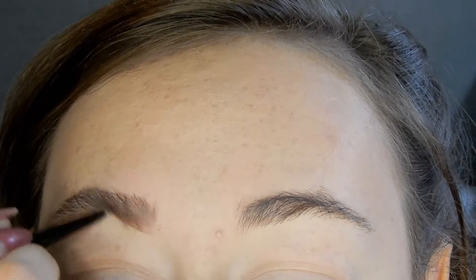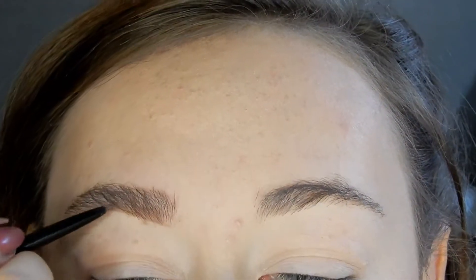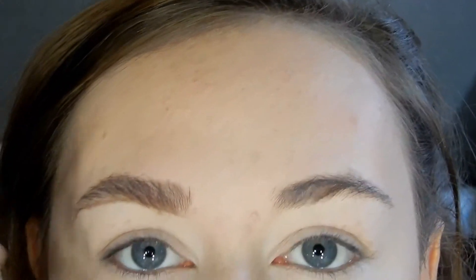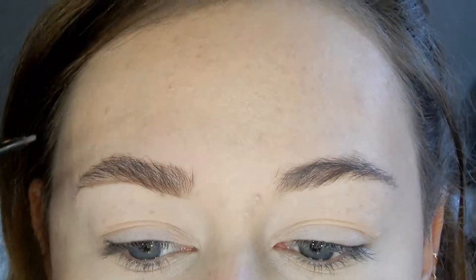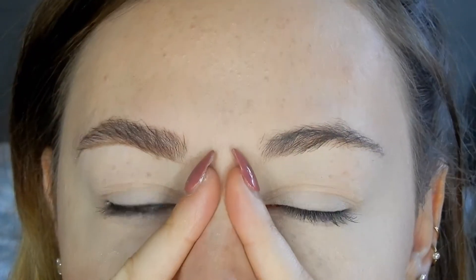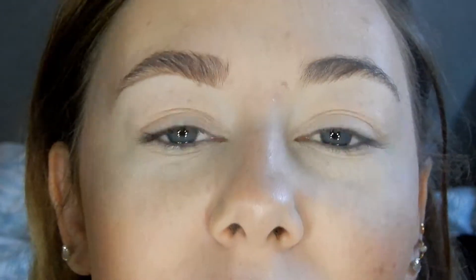Now I know a lot of people like to fade their eyebrows at the beginning. I don't like to do it to the extreme because I feel like it looks odd. Your natural eyebrows do not fade at the front, so why would you try to do that? Some people fade it so much — right into here — and it looks like they have a monobrow. I'm just like, why are you trying to make yourself look like you have a monobrow?